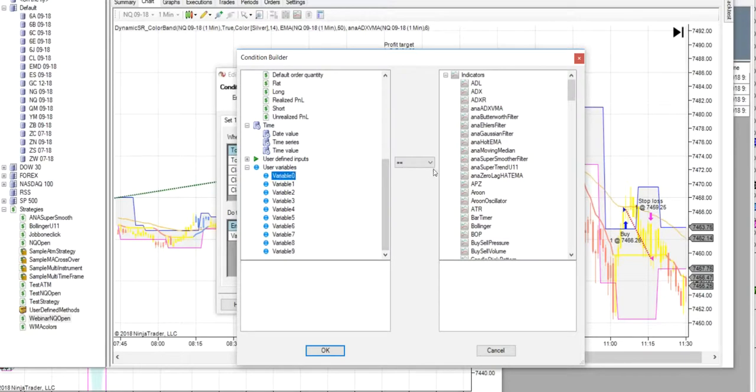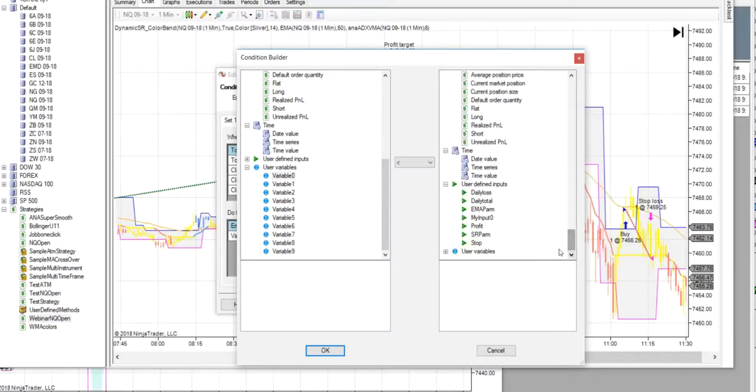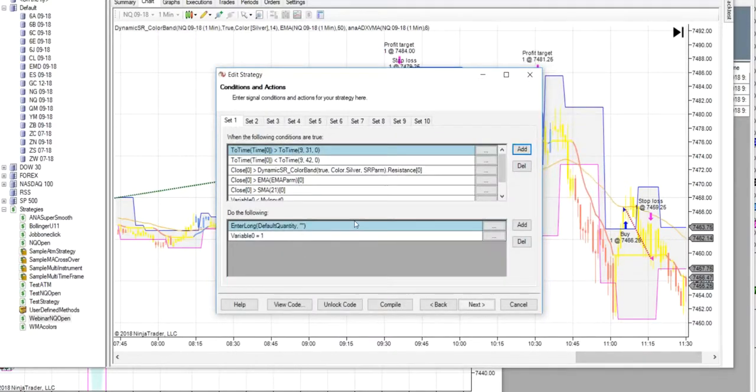I would say that variable 0 must be less than, only because this thing has a default of 1. What we're saying is you can't do this unless variable 0 is less than my input. Variable 0 must be equal to 0. A way of saying that is, since this is already initialized to 1, variable 0 must be less than 1. So that will limit you to one trade in either direction? Or do you have to do it for both directions? Just the long. Just the long, right here.